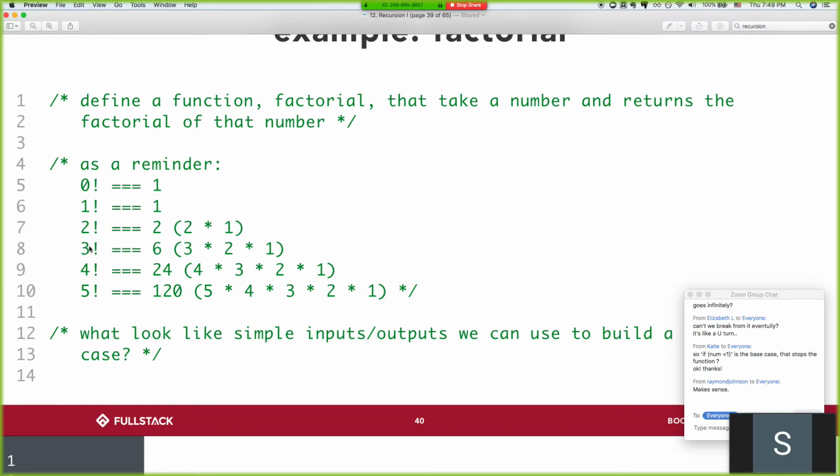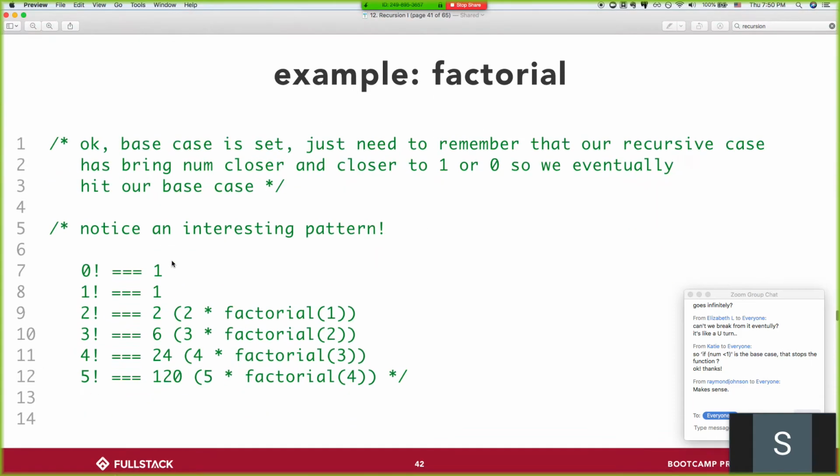For factorial of 3, that's 3 times factorial of 2. We solved that already, it's 2, so it's 3 times 2. Factorial of 4 is 4 times factorial of 3, which we've already solved. It's 6, so it's 4 times 6, which is 24. And so that's a pattern that we can see.